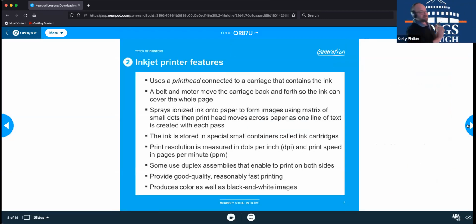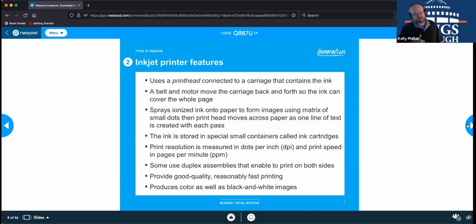We can move past dot matrix now. It's forever ingrained in our memory. We will never repress that memory. Now we can move into inkjet. Inkjet in the average home, up until very recently, and even still to a great degree, this is the most common printer in the average household.